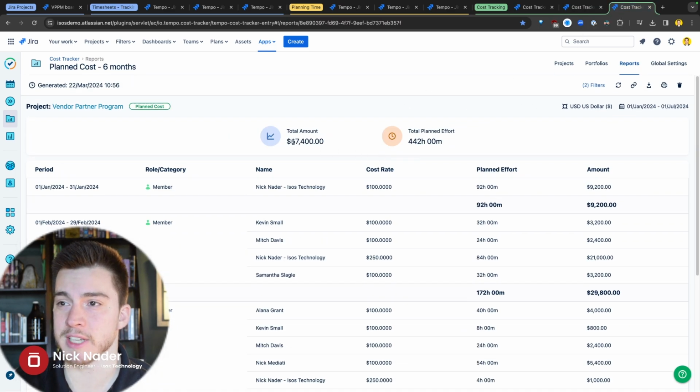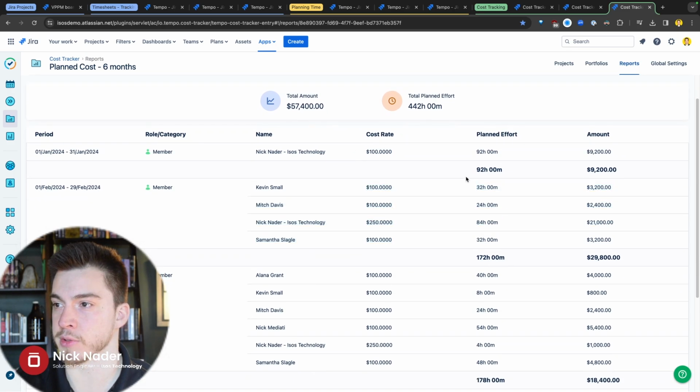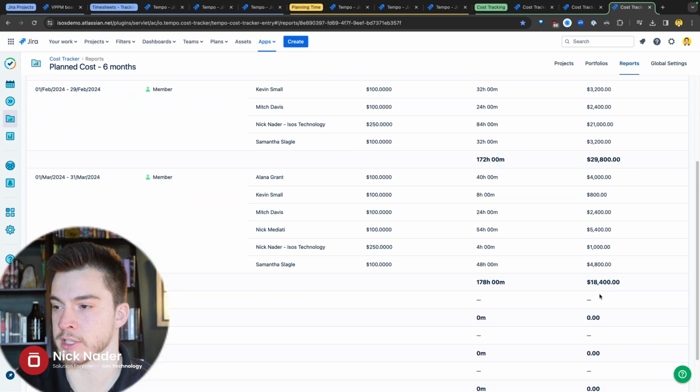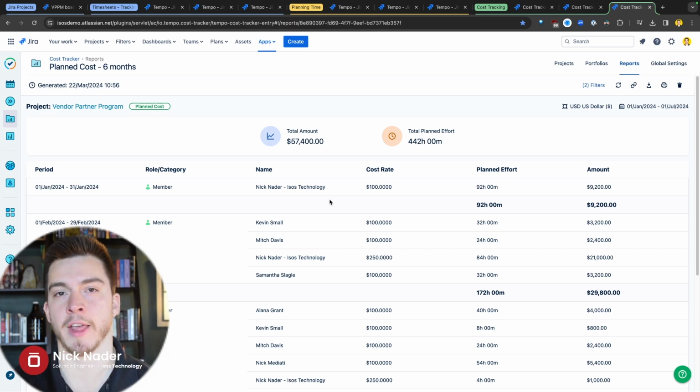And then we can do the same exact thing for planned time, right? So all of our planned costs is an aggregate of our planned time against our cost rates for those individual users. So you can see our cost rates down here for the individual users. You can see that planned time, and then you can see the aggregate of that total planned amount. So very easy to visualize all that information, all that data, and get some pretty good financials within the tool based off of what we did within Timesheets and what we did planning our next several weeks for our team.